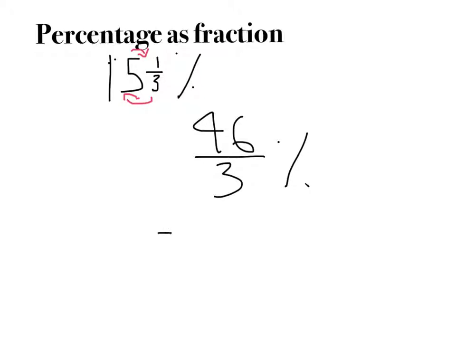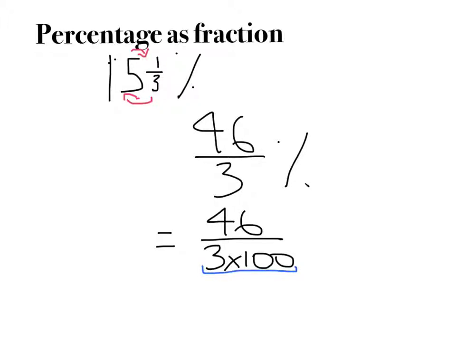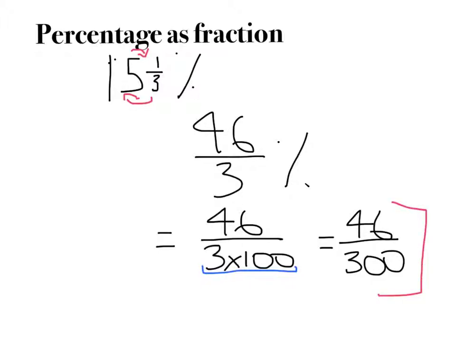And just as I did last time, if you're working with a fraction percentage, I go 46 over 3 and I multiply my denominator by 100. Where there's a fraction, I multiply my denominator by 100. Now I get a gigantic number when I do this: 46 on 300. And that's my answer. But is it? What do I always have to make sure? I always have to make sure that the final answer I come to is the most simple.